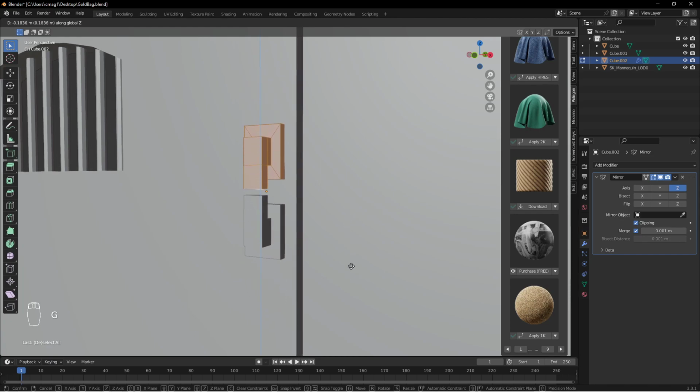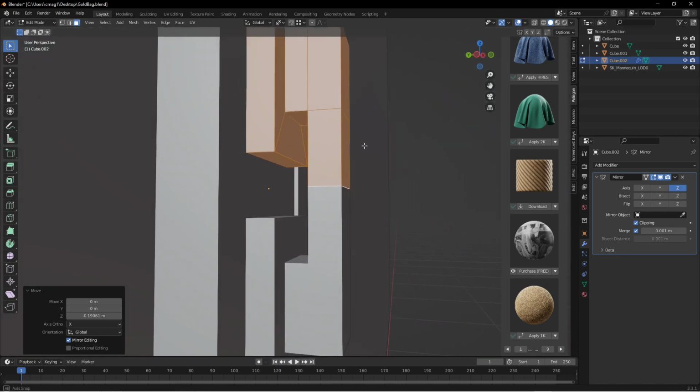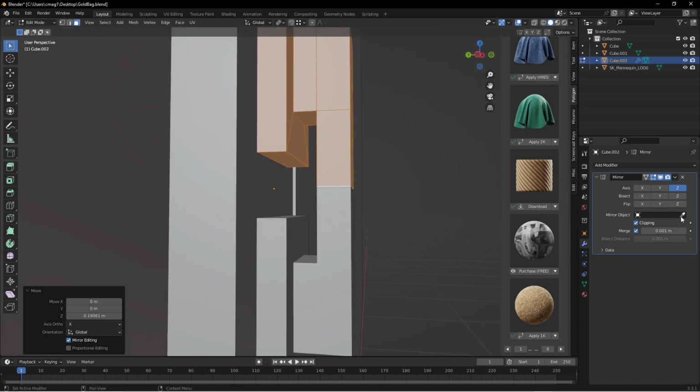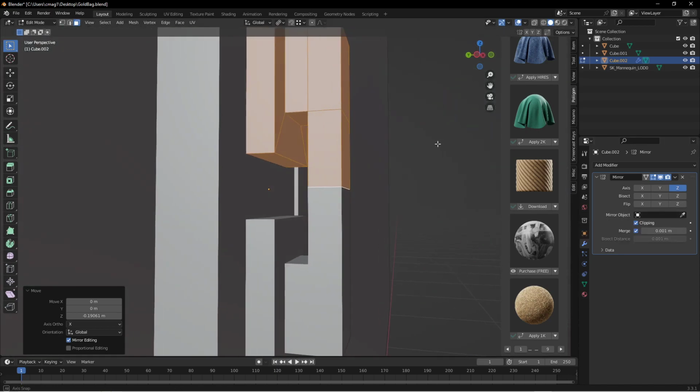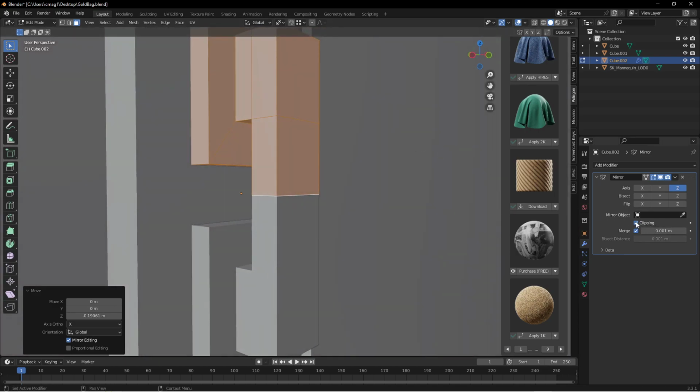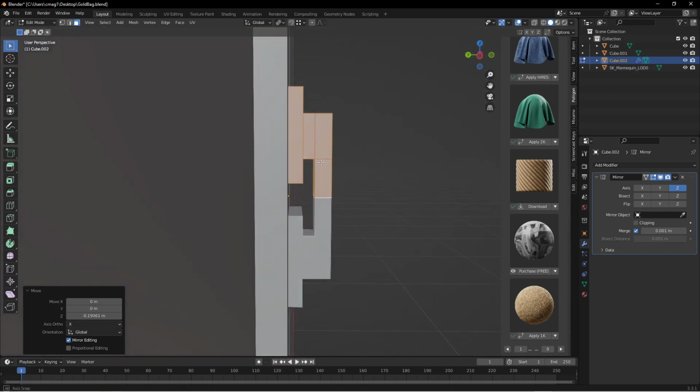Whoa, why didn't it? Usually that stops it from being able to hit each other. I don't understand sometimes. Blender, why do you do this to me? Maybe it only works if you're mirroring an object, I'm not sure.